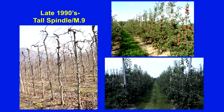And so typically we don't want rows wider than 12 feet. Could be 11 feet. We sometimes fudge and go up to 13. But that generally gives us a tree height somewhere about 10, 11, or 12 feet. So unfortunately it still has to have a ladder. It's not a pedestrian orchard. But by doing that, we've been able to go up in yield to the 1,500 to 1,800 bushel range. Sometimes they look like little soldiers just packed right in there in a row.